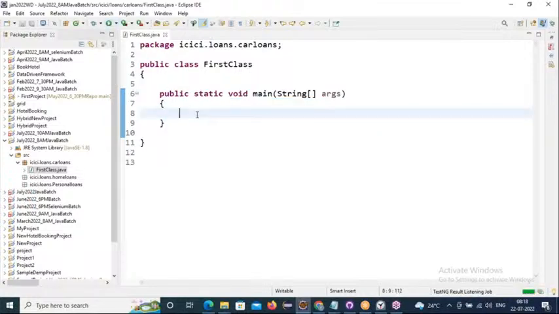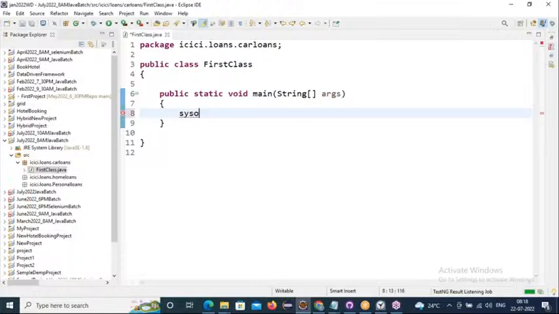So to make it feel that the class is executing, let me print something inside this main method. If you want to print something in Java, we use a statement called System.out.println. As a shortcut, there is no need to type the complete System.out.println.